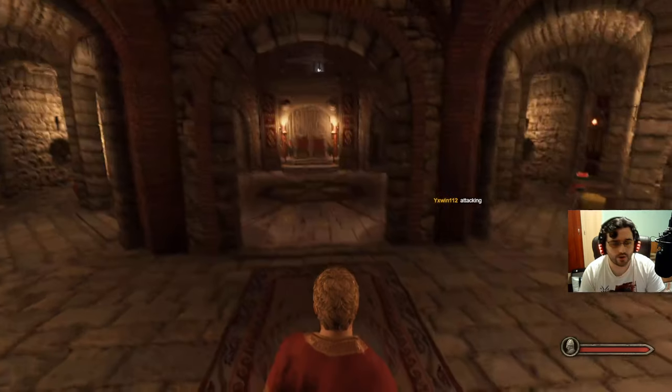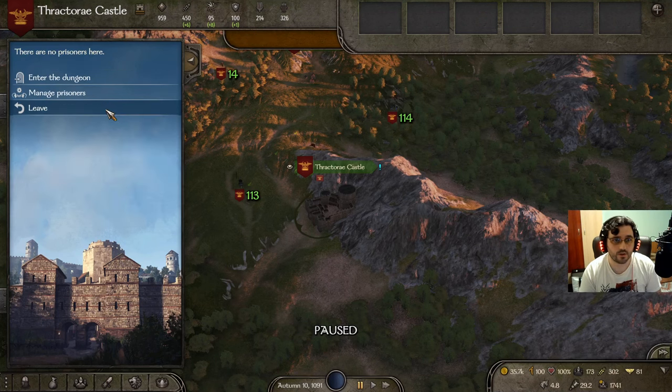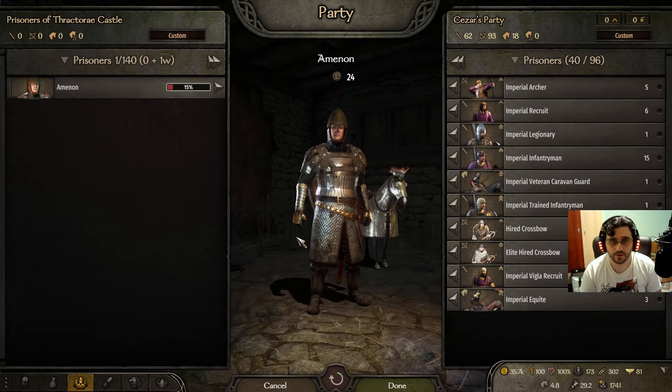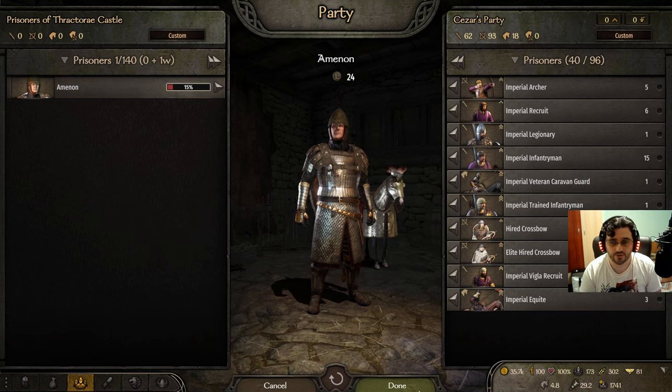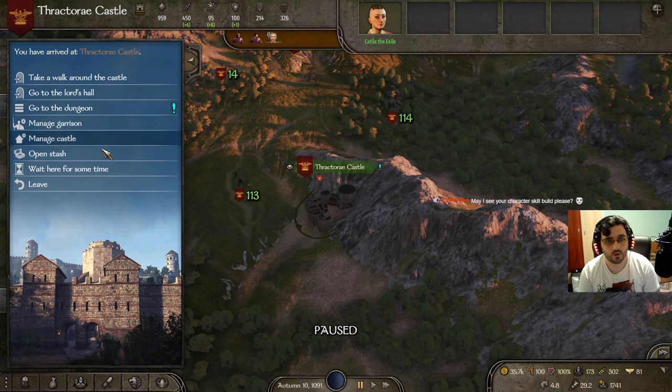Lord's Hall? Oh, no. Didn't want to go to the Lord's Hall. Wanted to go to the keep. Go to the dungeon. Manage prisoners. Alright, put Ammonon in here. I don't think I can see a percentage, or escape percentage.